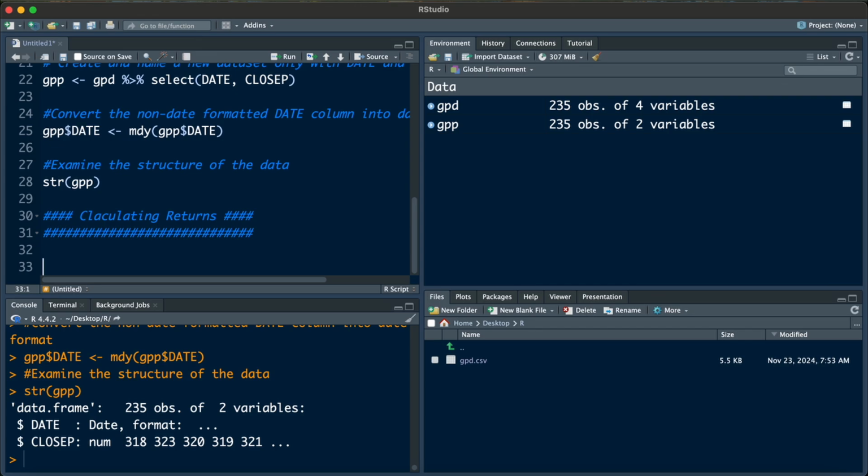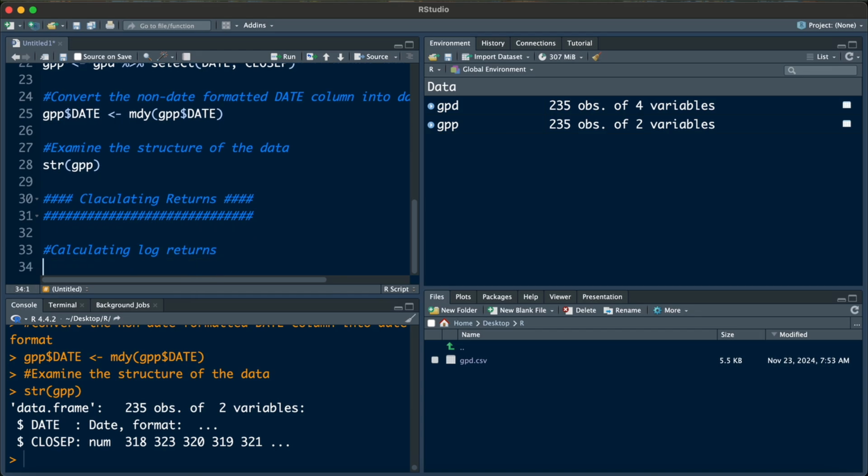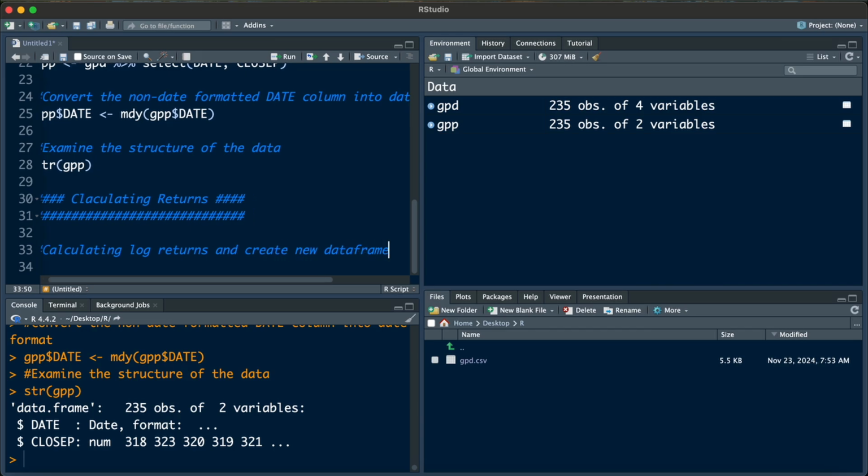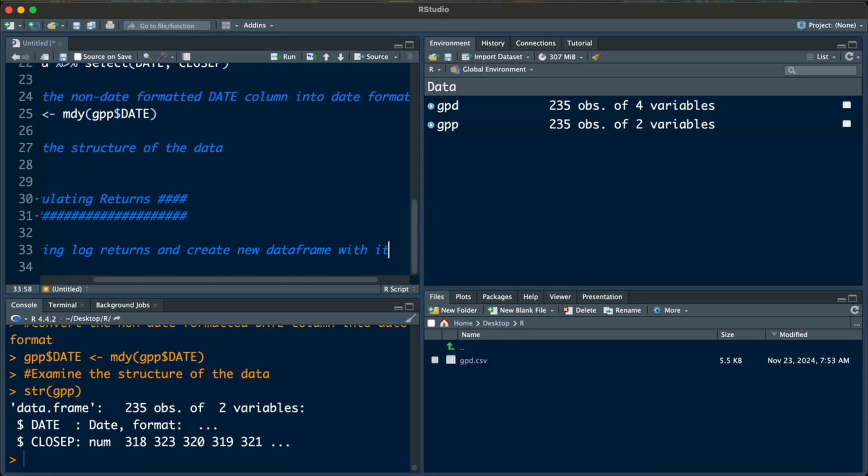So for calculating the log return, actually we will have a little bit longer chunk of code. So let me write calculating log returns. So we will also assign it a new name and create new data frame with it.